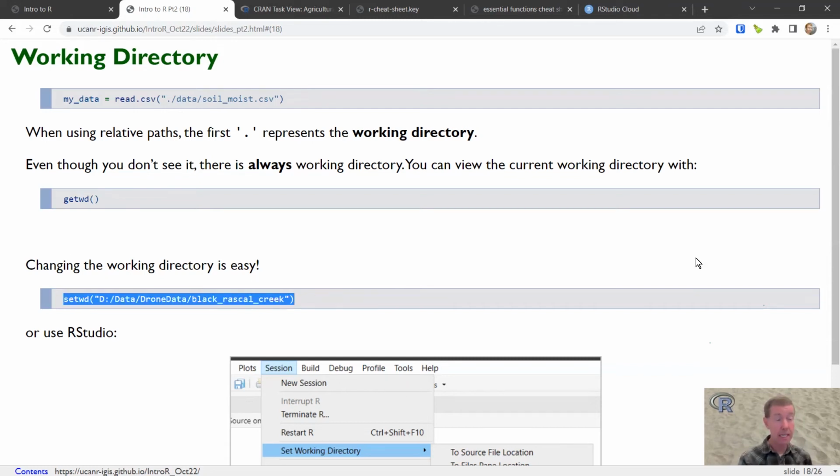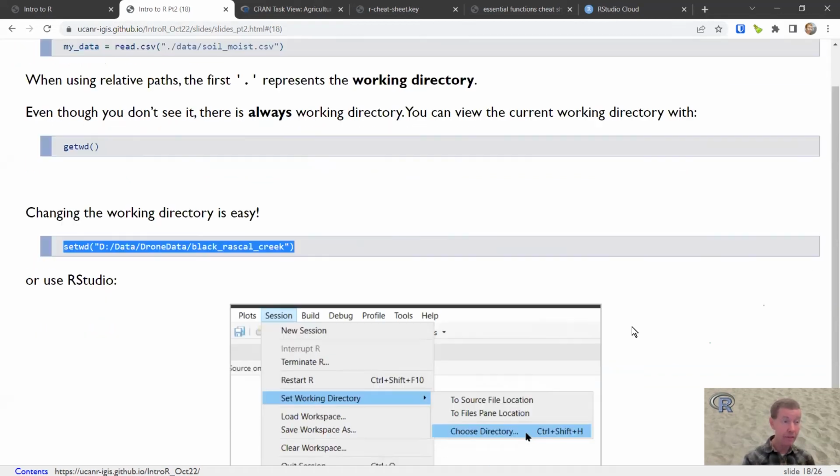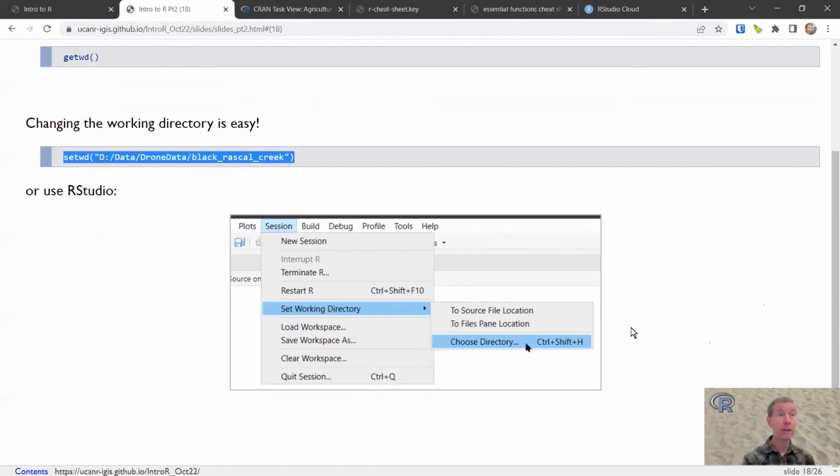If you want to change it to something else, you can use setwd, right? Or if you don't want to type in this stuff, you can use the RStudio convenience function under the Session menu. You can change your working directory. Okay. So the working directory is where file names start from if you're using a relative file name.